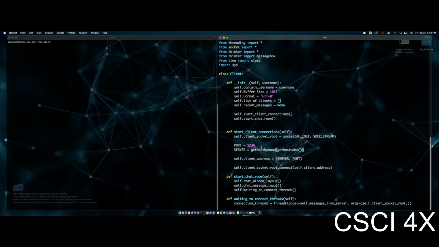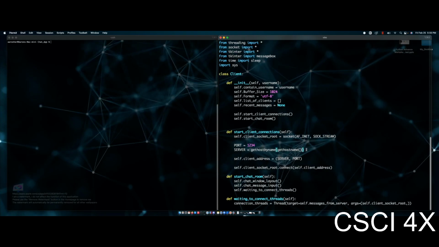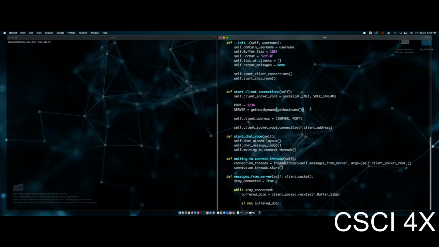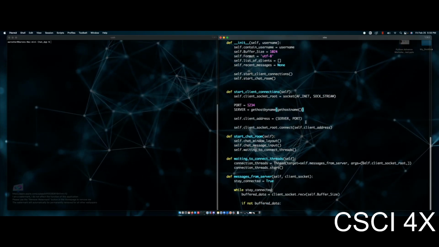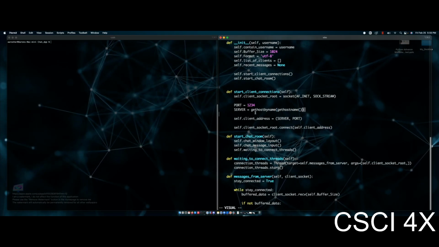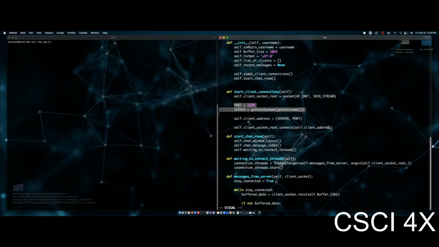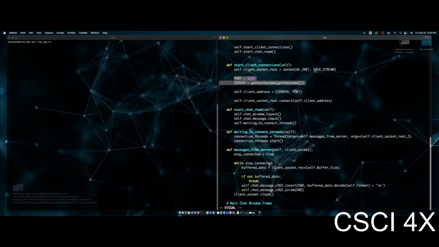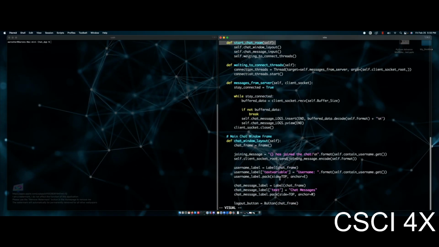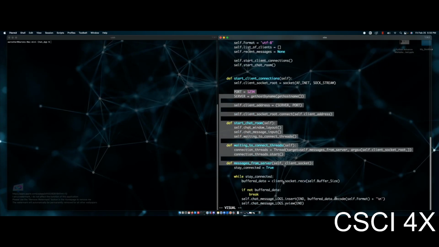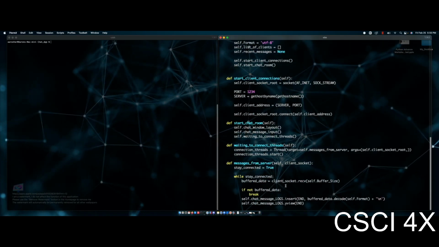And then you have a port, and then this is getting the host by name, because you need to figure out a way to get the IP address, which I definitely won't show here because it's recorded, but you have something like this. And the server is sort of the same way, by the way. The only difference with the client that I ever made was I created this graphic user interface that you see.